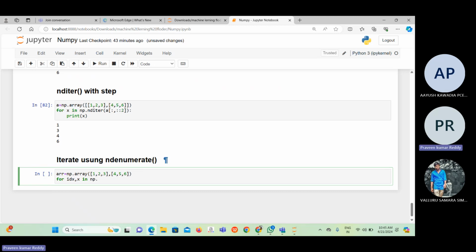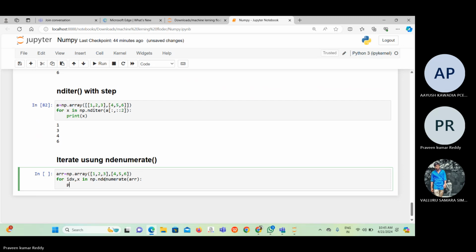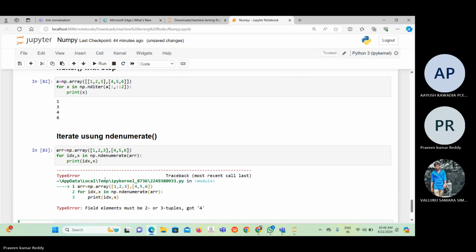np.ndenumerate. The elements must be two or three tuples.